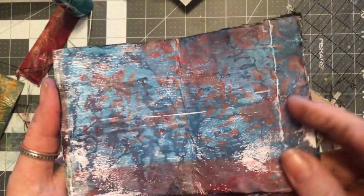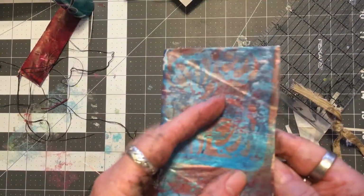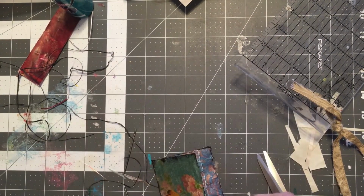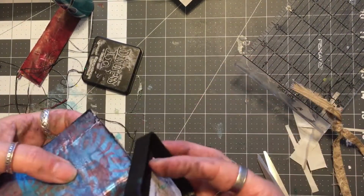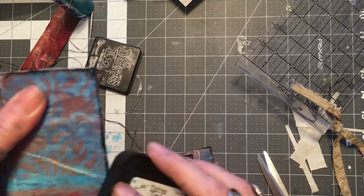So I did a couple of different kinds. I used the napkin with another jelly print. So on this one, the jelly print's on the inside, the napkin's on the outside. On this one, because I couldn't make it work, put the jelly print on the outside, bird on the inside. But this one needs worked on. So you gotta remember the bird's gotta go right side up, so. Let that dry.